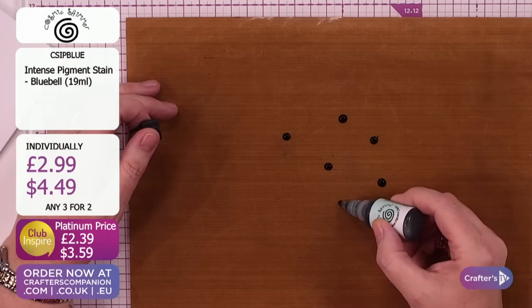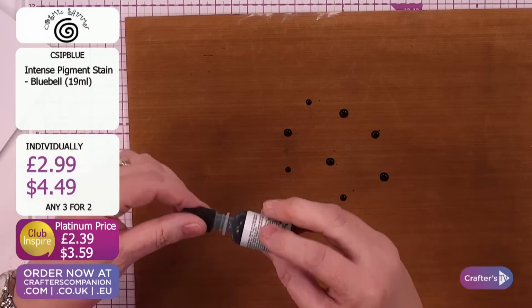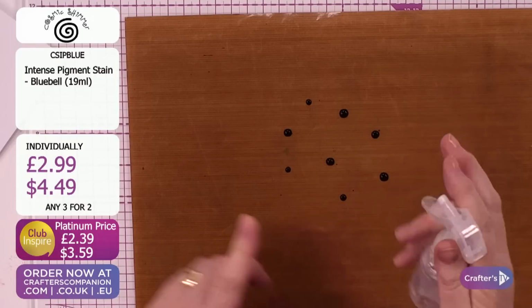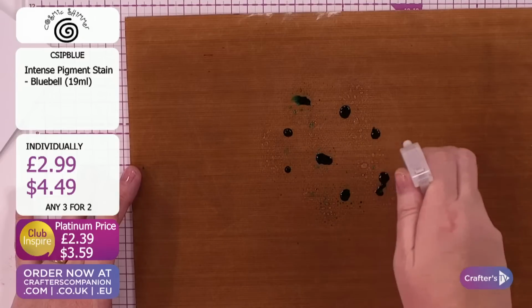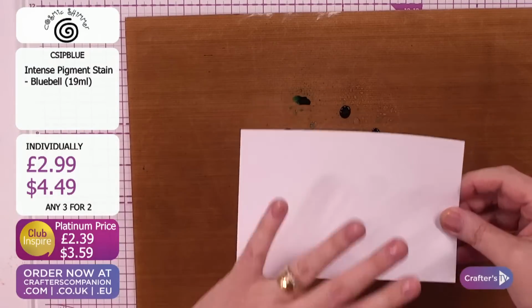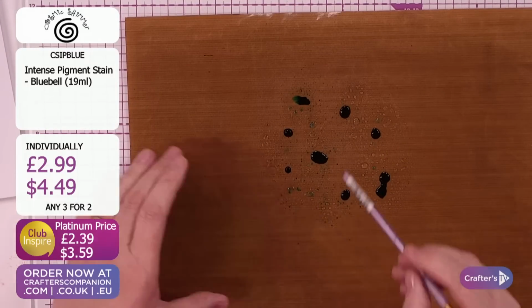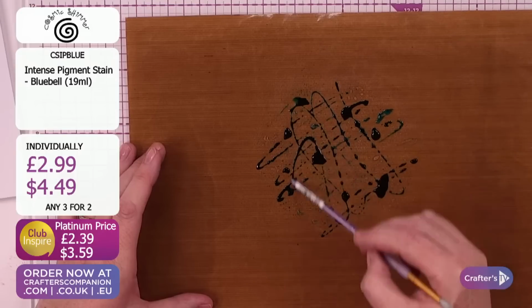And as I say, it will look very similar on the craft sheet, but just wait while we have a play with it. And then because it's water-based, we can add some extra water. So again, I've just got tap water in my spritzer bottle, and I'm just going to add some water. Okay. And then what I'm going to do is dip the card in like you've seen us do with the inks before, but I'm just going to get splodges of ink. So I'm just going to take any tool that you've got handy and just agitate it a little bit. All right, it doesn't have to be anything fancy.